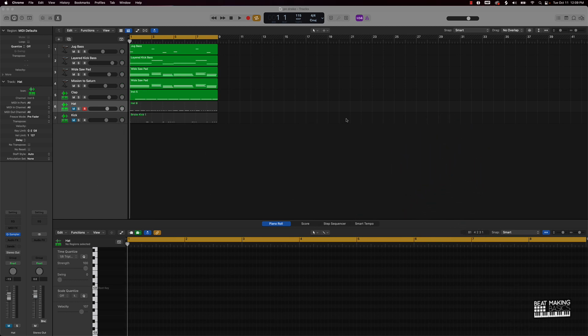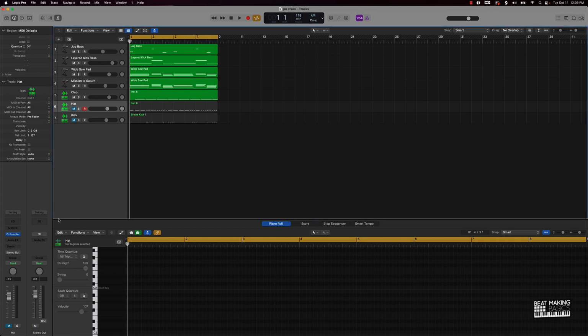Today's video, I'm actually going to be arranging this PartyNextDoor / Drake beat in Logic Pro 10. I'm going to give you some tips, some tricks, different things like that. Before we actually get into arranging the beat, you do want to go ahead and listen to it. I'm actually going to turn down the stereo out just a little bit, just so it's not peaking and all that. But I'm going to let y'all check out this beat.